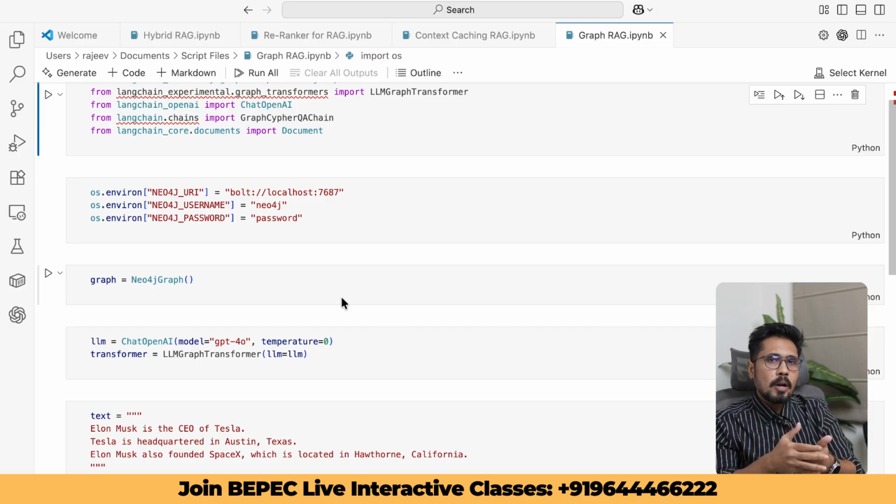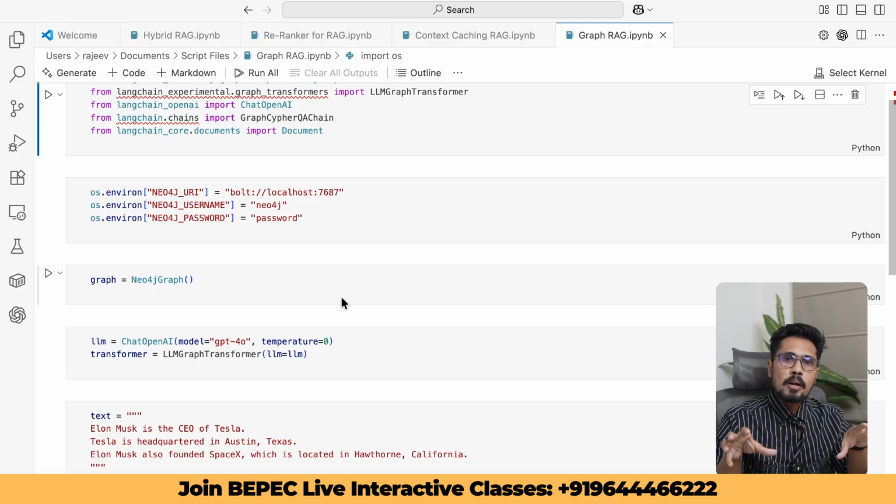We take this particular document and create a knowledge graph so that the LLM graph transformers are able to crawl across this document and pull out the information. It's going to relate it, and it's going to pull out the information for us. So this is called graph RAG architecture.